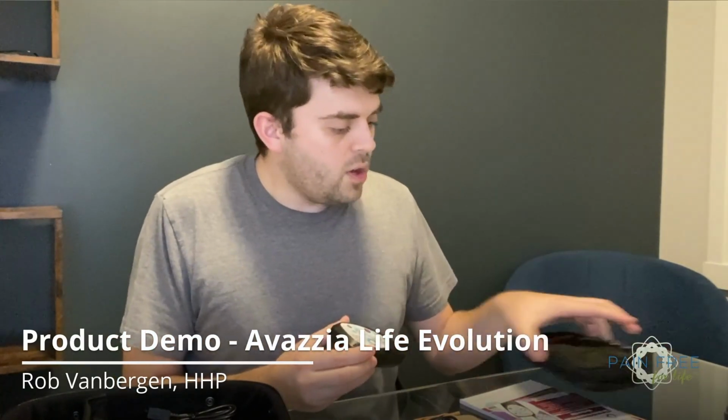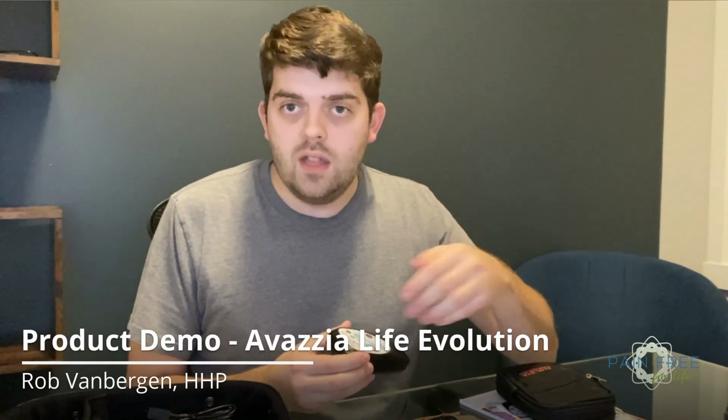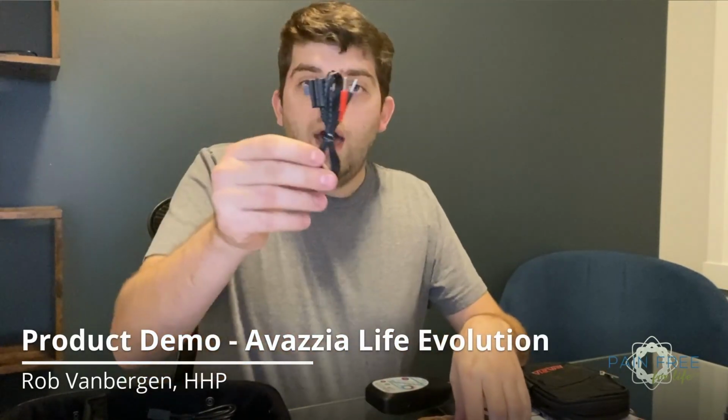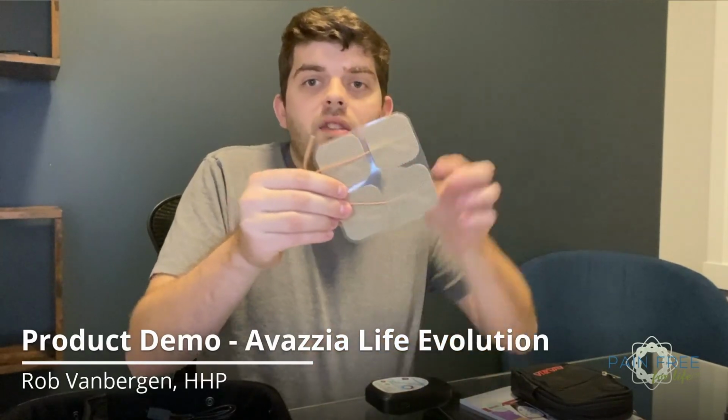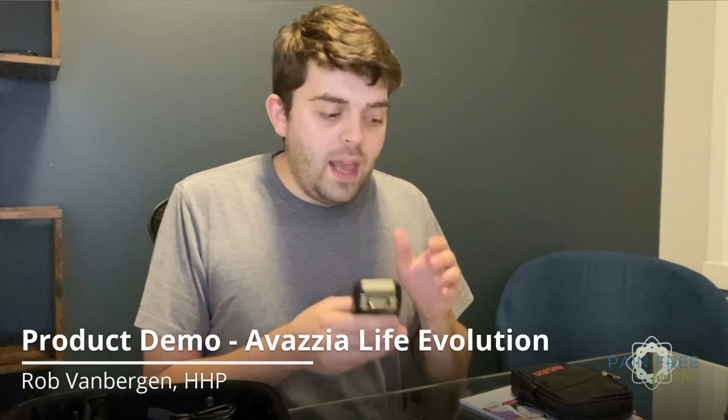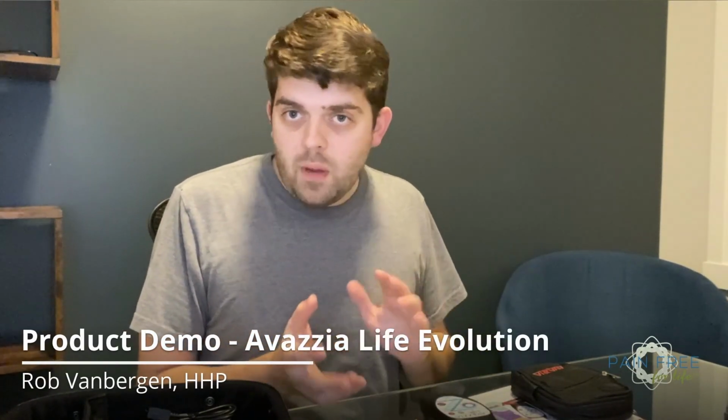The Classic Kit comes with what we consider to be the bare minimum that you need to be able to use your Avazzia Life Evolution and get the resolution that you're looking for. So first, of course, you get your Avazzia Life Evolution device. You also get the wire required to connect some conductive pads, which also come with the machine. These are standard TENS pads, though I would say their quality is a little bit above what you would find on the standard TENS devices. These pads will last between 40 and 50 uses per pair before needing to be replaced, and you have 2 pairs. Now, you don't need any other accessories because you do have the built-in electrode, which will allow you to paint over the body, but they are appreciated by some people.